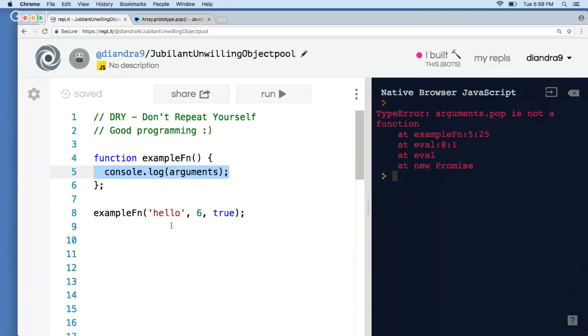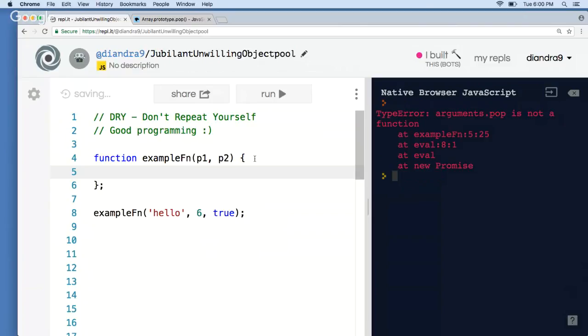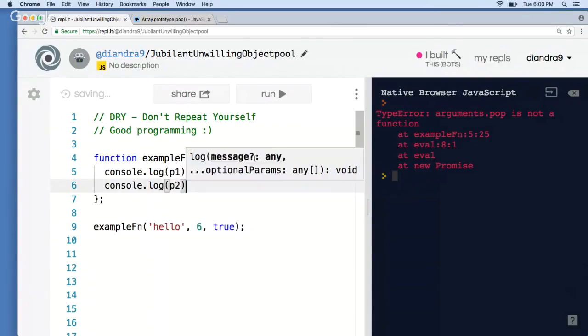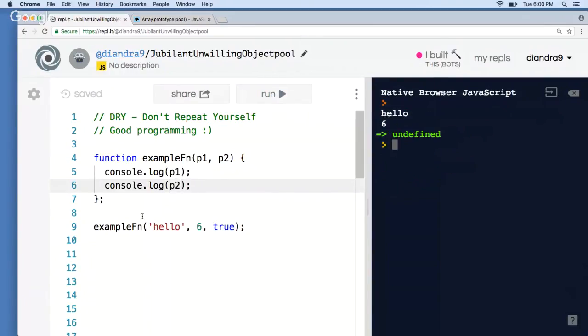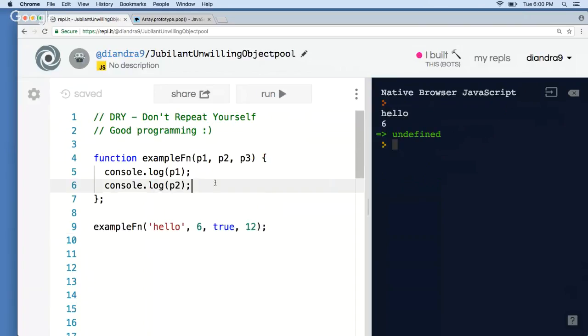So this is how we can look up how many arguments are in here. Let me explain why this is useful. Let's say I was expecting 2 arguments, and I can say, okay, let's do some stuff with P1, let's console log P2. But what if I pass in 3 things? Now we've neglected P3. Well, I could update it, but then what if I add another argument? What's tricky is we don't know how many arguments our user can put in a function call, potentially infinite. Sometimes we're curious to see everything the user has passed in, and in that case, we could use arguments.